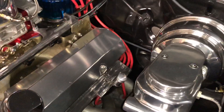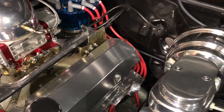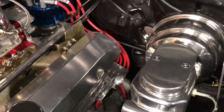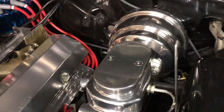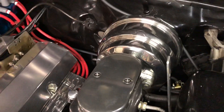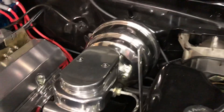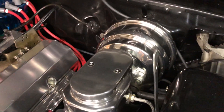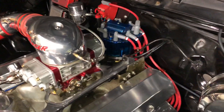This is for everybody that changes a cam or a motor and they say they can't stop anymore because they have no brake vacuum. New brakes do help of course, but if your old brakes on the G body worked and now you have no vacuum, all you need is an electric vacuum pump. This car has no vacuum — it's always on the boost.